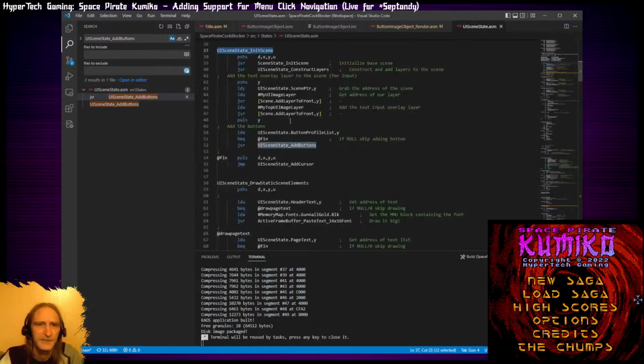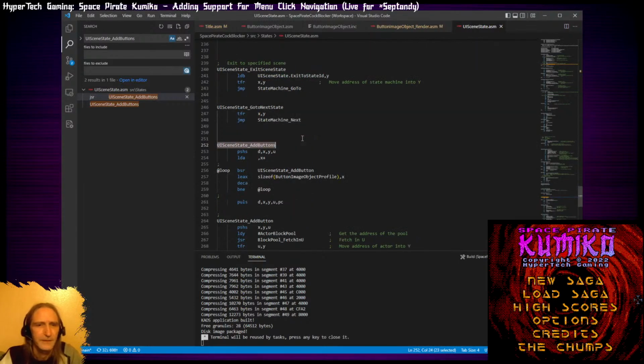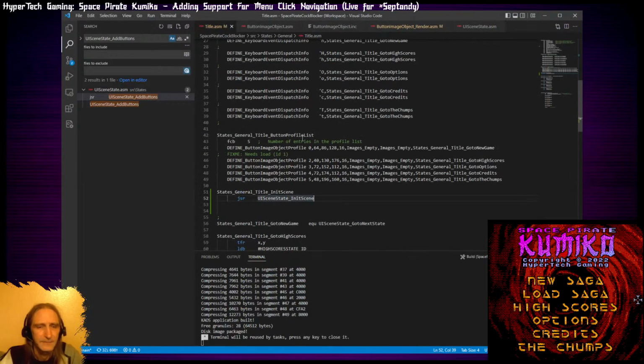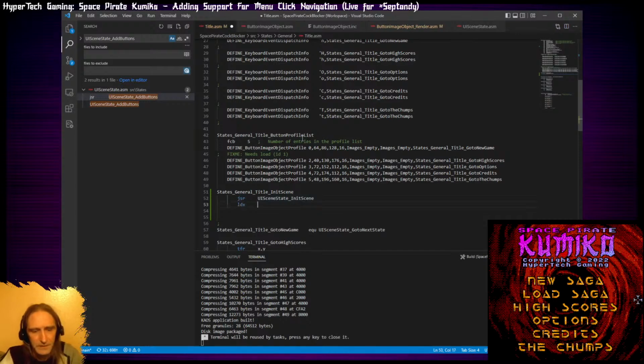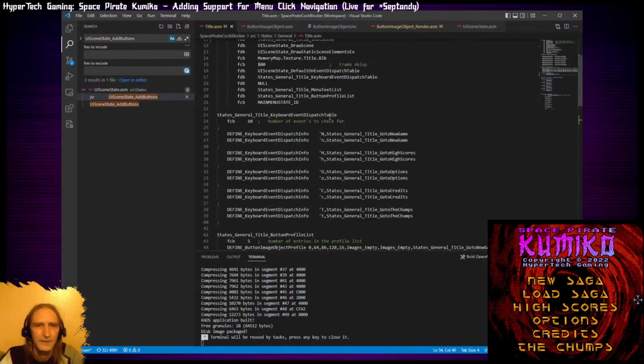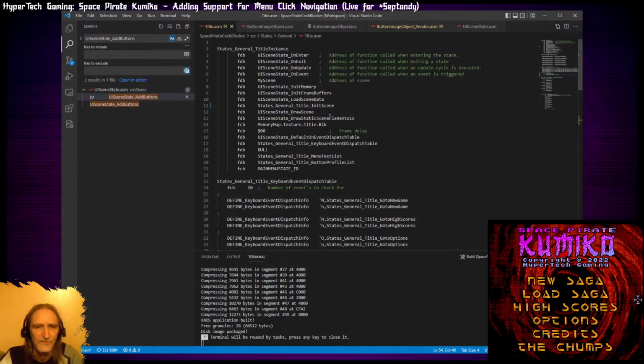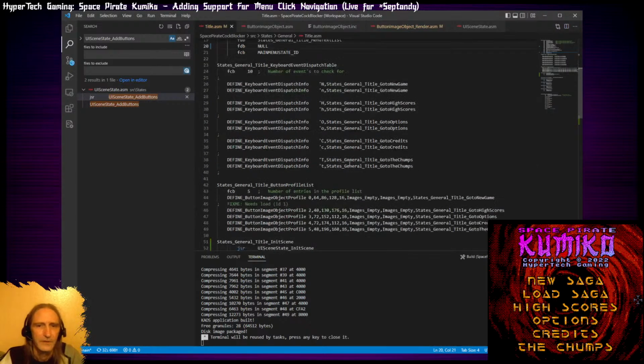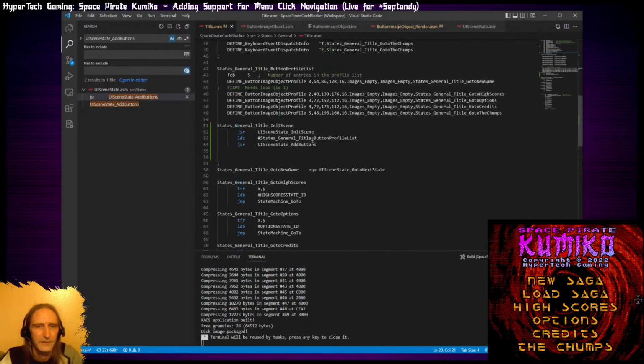All right, so we're going to go to our init scene, and first we'll take a look at the UI scene state. So I want to do UI scene state, add buttons, and get rid of this because we don't want to do it twice.